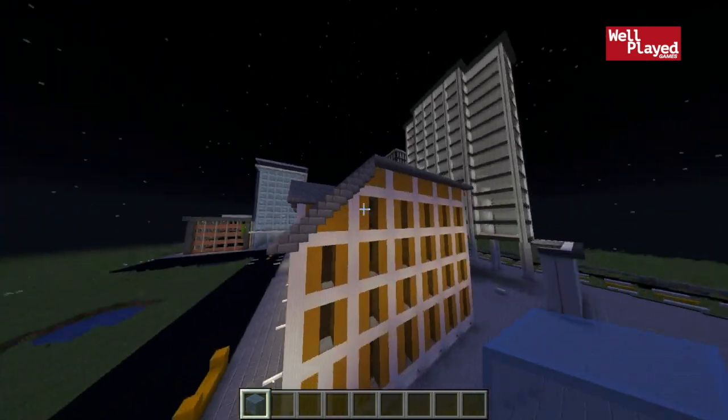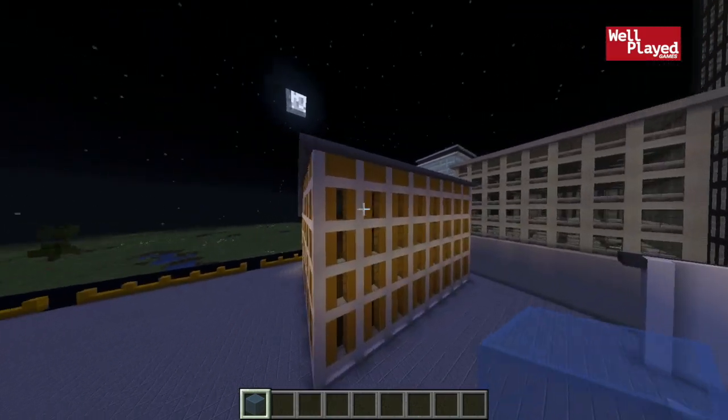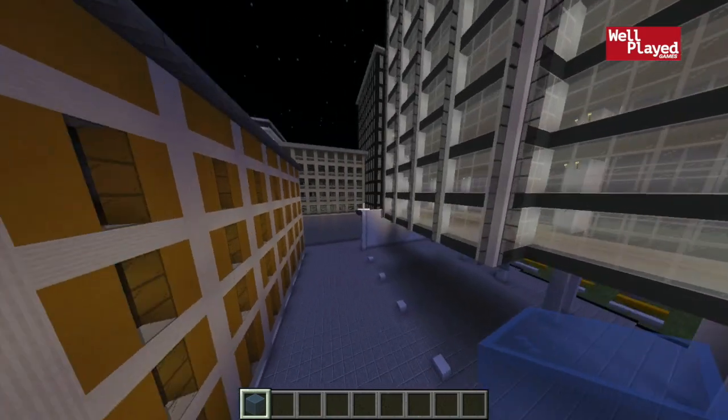On the back here, I just kind of brought it to the top. So yeah, it actually says a flat roof. Not the most attractive building from behind by any means. However, it turned out okay.